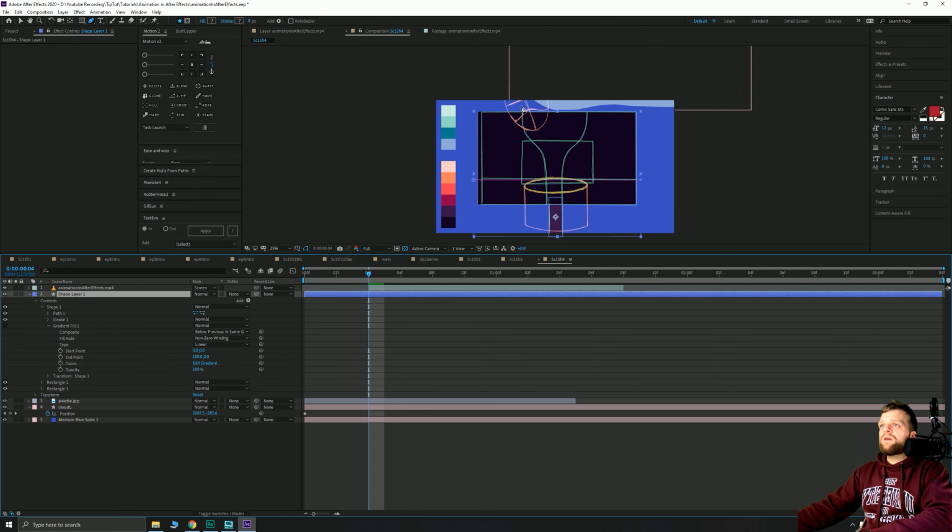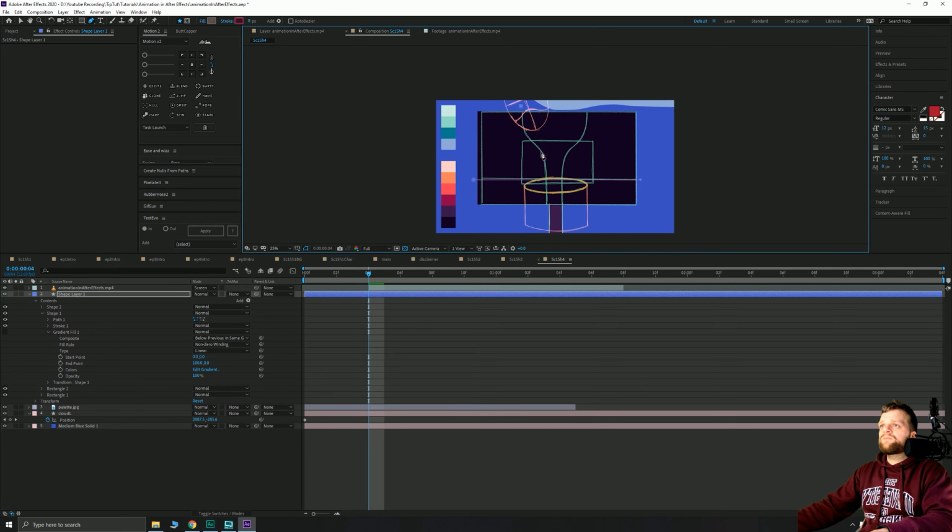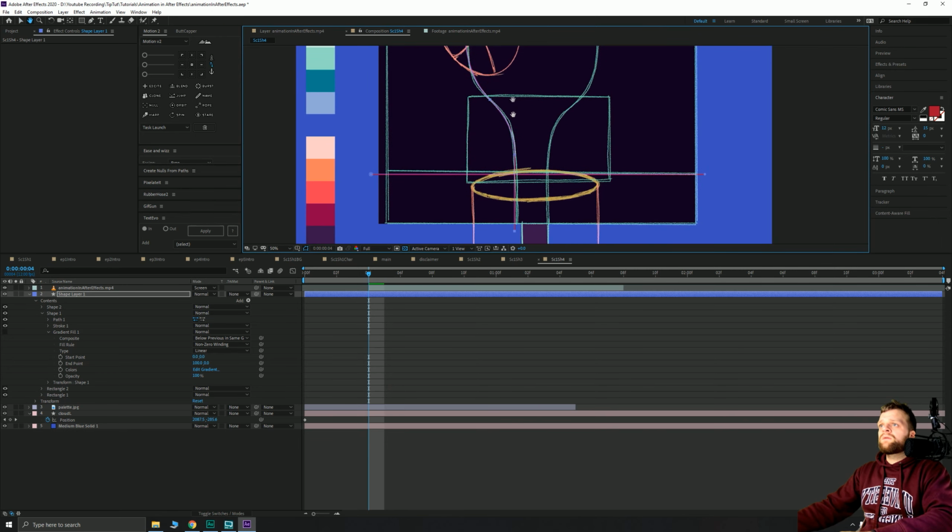And then do the same. Oops, let's do that like this instead. 45-degree angle by holding shift into a straight line. That's good.